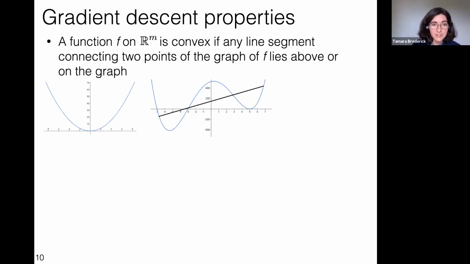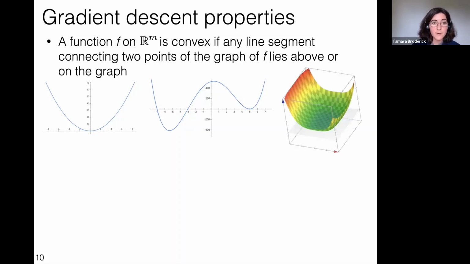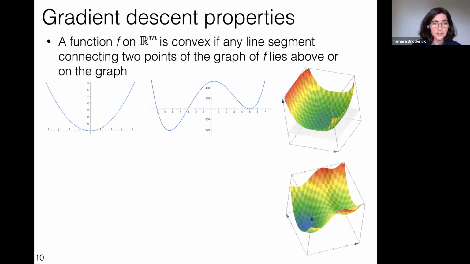Okay, but we can do this in higher dimensions too. This happens to be a 4th degree polynomial that is convex. No matter which lines I find, it's always going to be above the function. And again, here's a question for the chat. Is this a convex function? You're all totally right. No, it is not convex. Frowny face. Indeed, again, it's just a proof of concept. Could you find an example of a line that goes below it? If you took these 2 dips that it has and put a line between those dips, that would go below the function. So this is not convex.